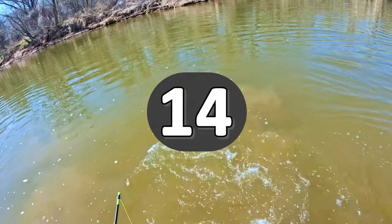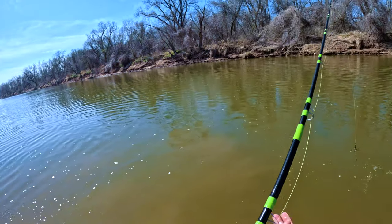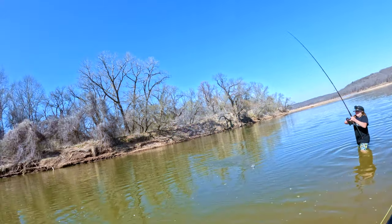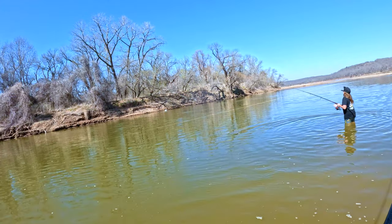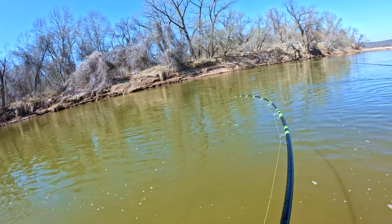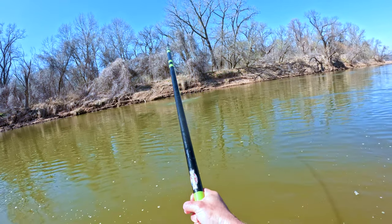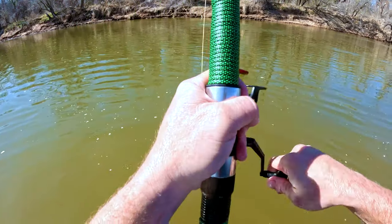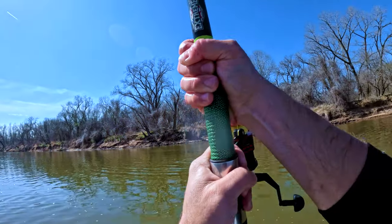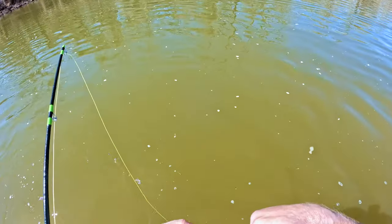Get on out of here, boy. Fix my weight back up. They like to sit with their nose up current when they're sitting and resting. Filter, just like let the food come in, that plankton. Got one. He was here closer too. Woo-hoo! This old PC fun reel winning the challenge. I think they're gonna come out. They're growing, so I think they're gonna have some bigger stuff, but there we go. He's off. Number 15, right?